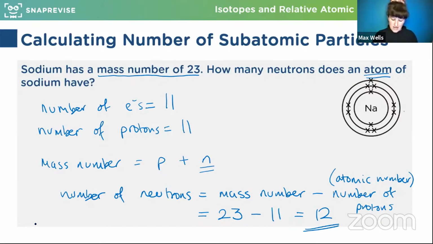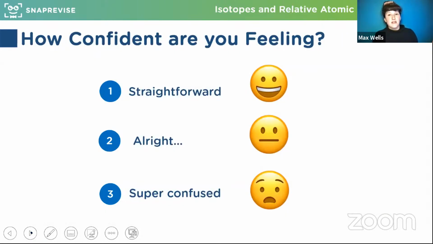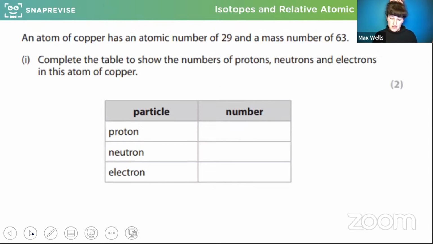Lovely. So let's just see how everyone is feeling. And those of you who might have only just joined us, welcome. You might be a little bit far behind, but that's absolutely fine. How is everybody feeling? Let me know in the chat. Are you feeling pretty good? Number one, you feeling, oh, this is all right. I'm keeping up, but it's not perfect. Or are you super confused? I'm going to need to go through this again. Let me know in the chat. Lovely, really good. Brill, thank you for that, everybody. Okie dokie. Fantastic, we will keep going then.